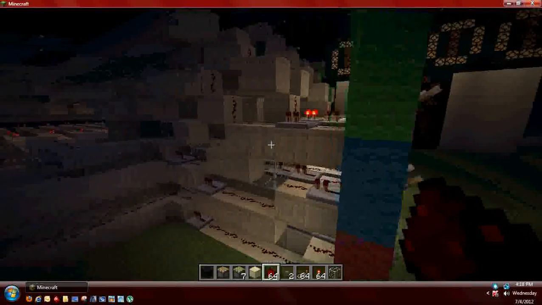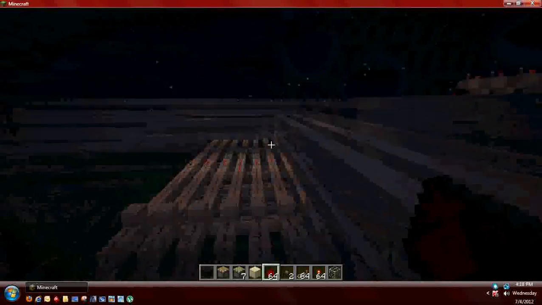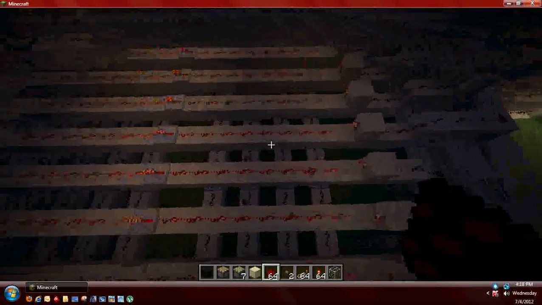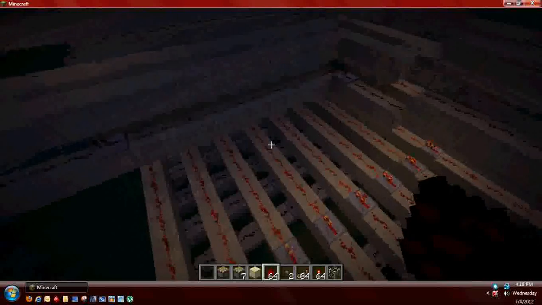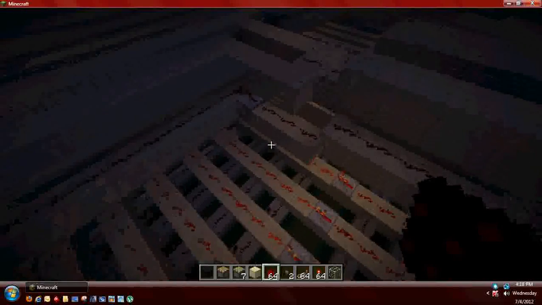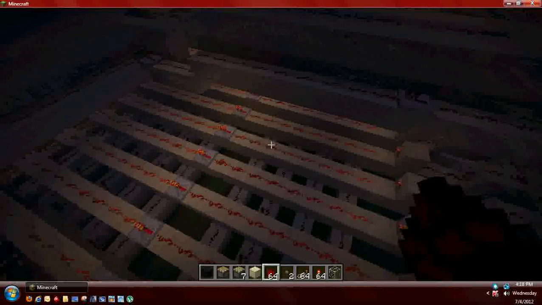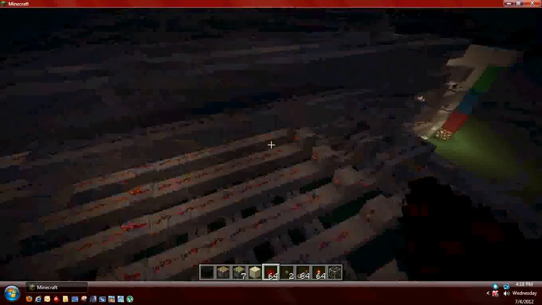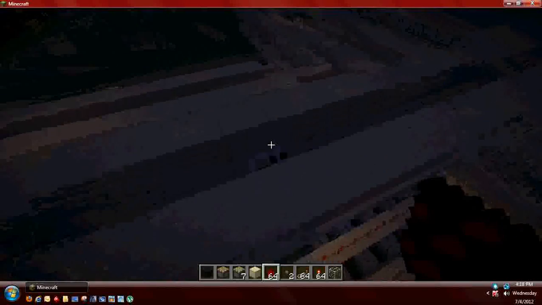So how does this work? Okay, so from the last video you've seen this control panel, a bunch of stuff coming off. Parallels, this is for actual bits, and this is for the hex display down there. And then these 16 on the bottom here going that way are for each of the letters for the hex, like 0 through F. And then these ones up here are control signals.